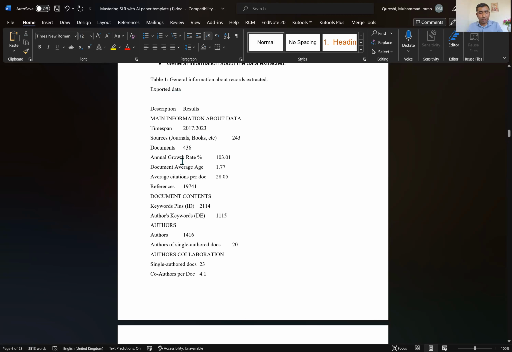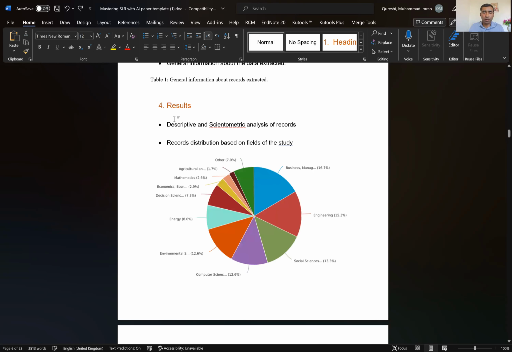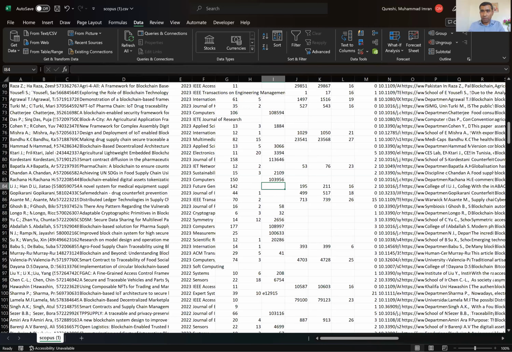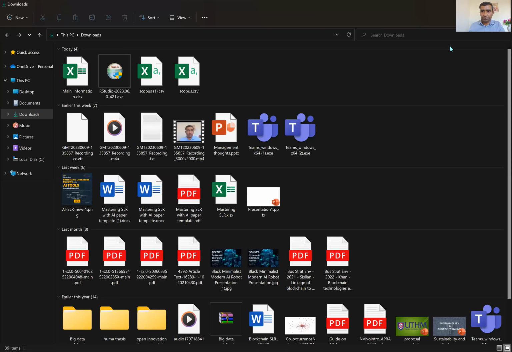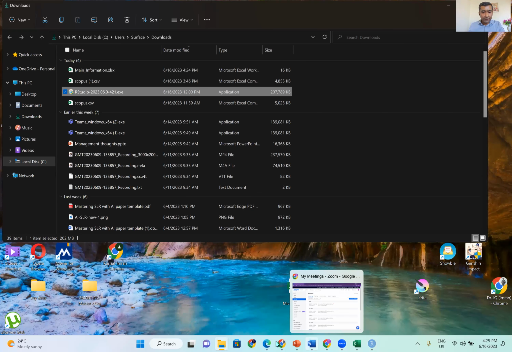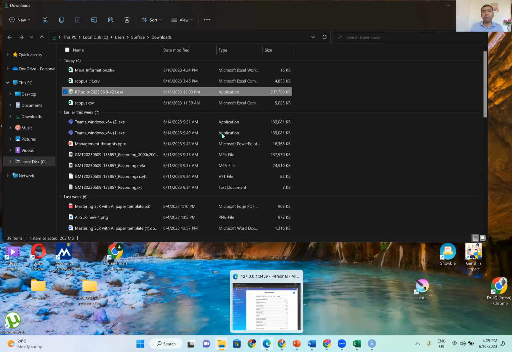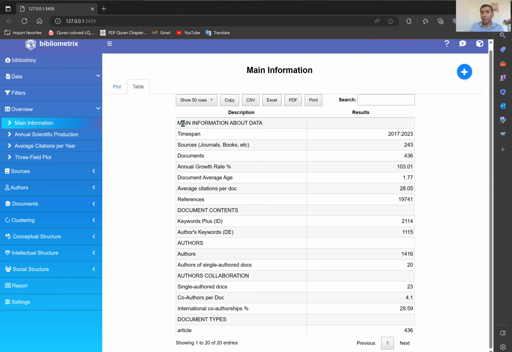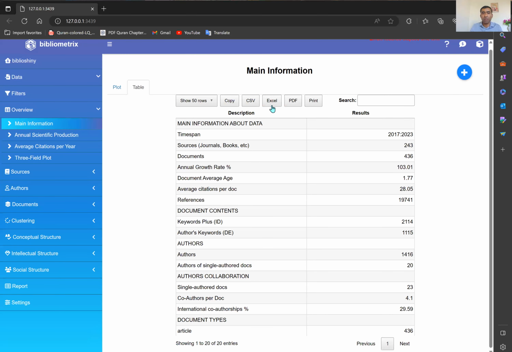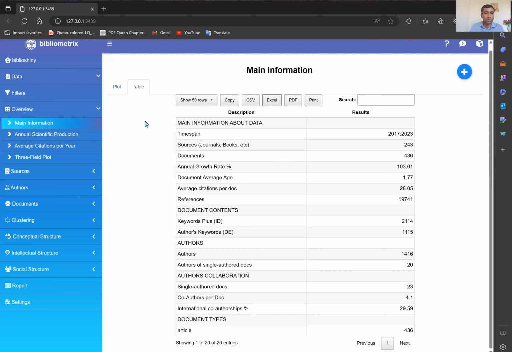Or you can bring it from Excel sheet as well. Copying directly from here, it might be displaying as a text file. So Excel sheet will give you another option. You can copy as a table as well. Okay, so from the Excel, you can just copy as a table.